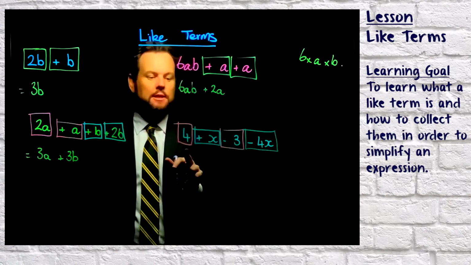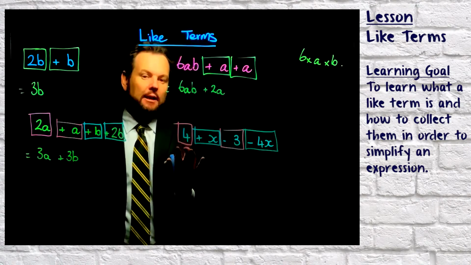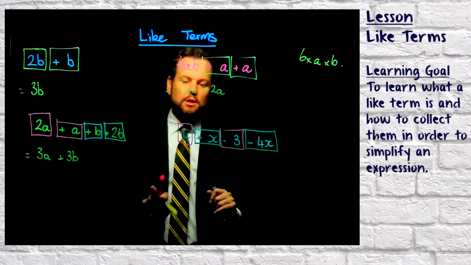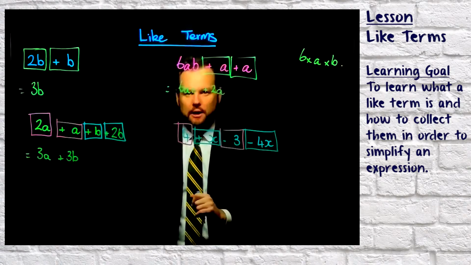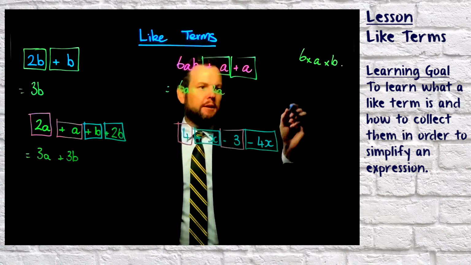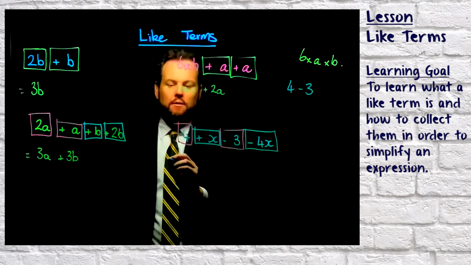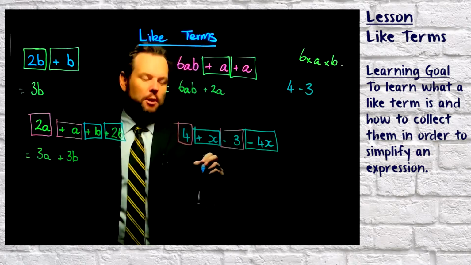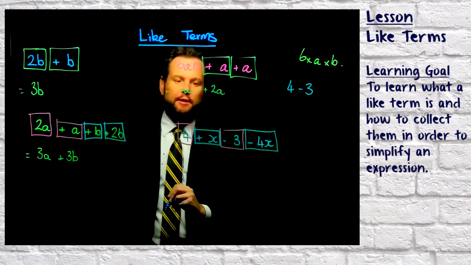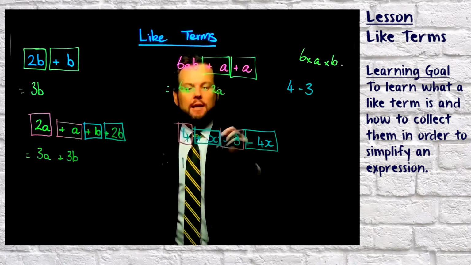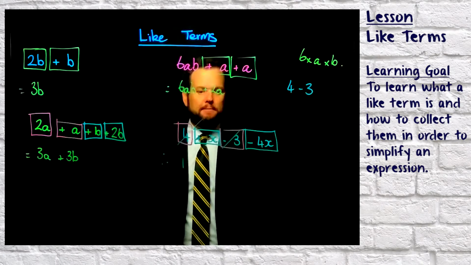Okay, so this is where we need to come back and let's start with our constant terms. So I have a 4 and a minus 3, okay? So I'm just going to write these out. 4 minus 3. What's 4 minus 3? 4 minus 3, Mr. Wheel, 4 minus 3 is 1. Okay, we know that, all right? So I've taken care of these like terms, okay?